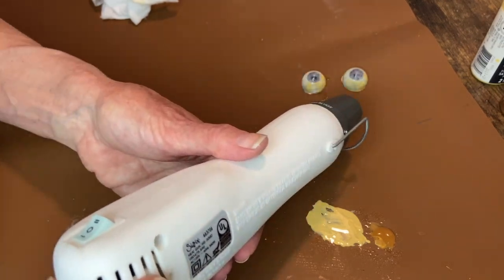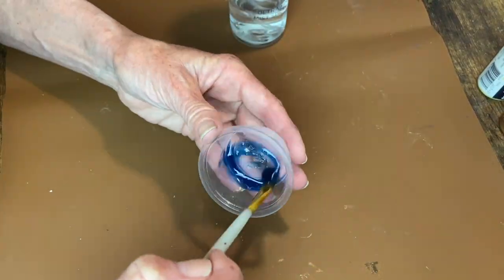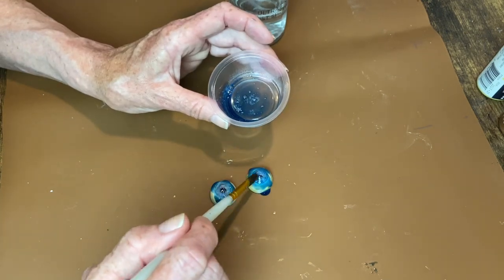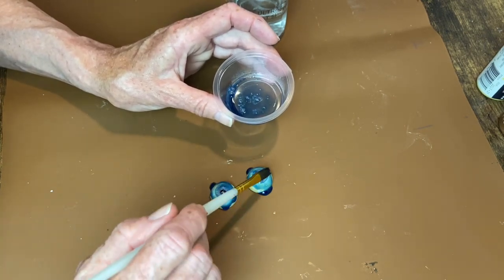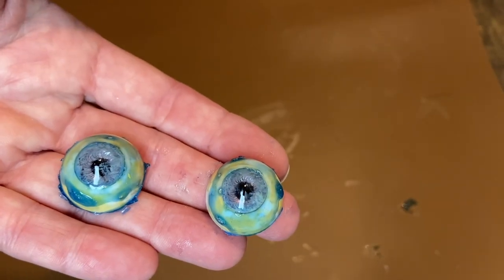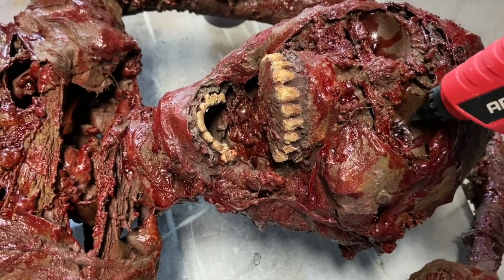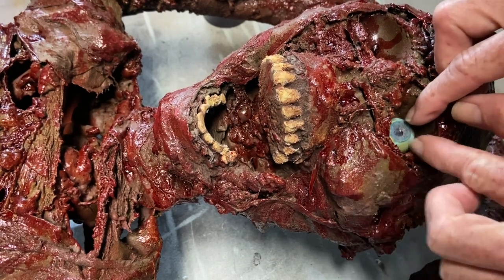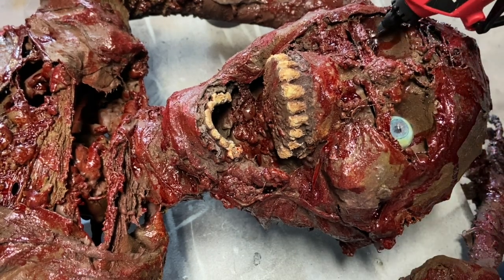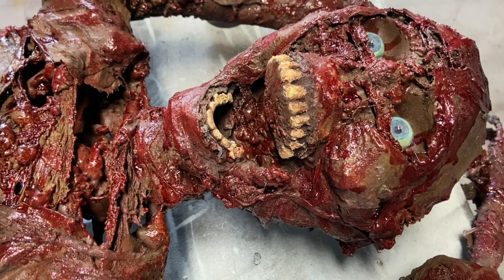I wanted to hurry the process up so I've got my little heat tool. Now we can add some Fright Props slime — I thought this would help make them look kind of glazed over and imploding. I watered this down and am brushing it right over the very top of the eyeball and letting it run down the sides. Here's how they look. I'm hot-gluing these into place, putting a very generous amount of hot glue in there since the underside of these is hollow. I'm making sure there's lots of glue in there, then going around the eyeball with more hot glue to build it up and make it look like there's a lot of goo in his eye.